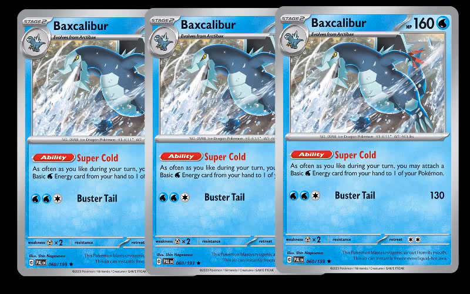Pair it with Greninja X to quickly load up 3 energy for Mirage Barrage, hitting 2 of your opponent's Pokémon for 120 each. Or Chien-Pao X, fueling its Hail Blade attack, which hits for 60 damage per water energy discarded. Baxcalibur helps you set up those massive plays instantly. It has a ×2 weakness to metal types and a retreat cost of 2 colorless energy.